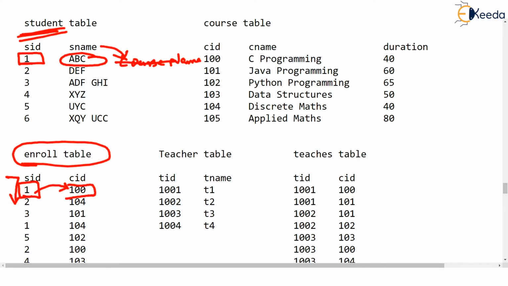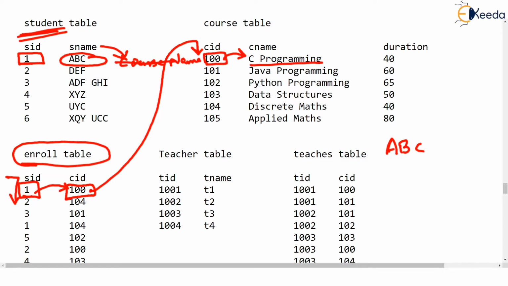But you don't want the course number, you want the course name. So the course name can be searched in the course table. You search for course ID 100 and see that the course C programming has been enrolled by student number 1. Name of that student is ABC. So the first output has to be ABC, C programming.